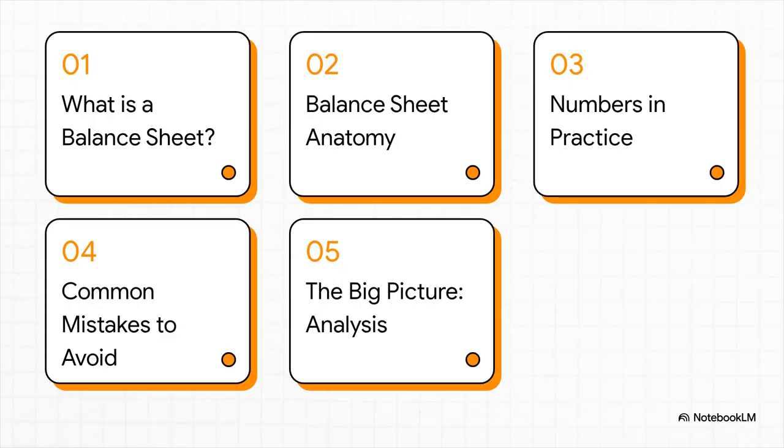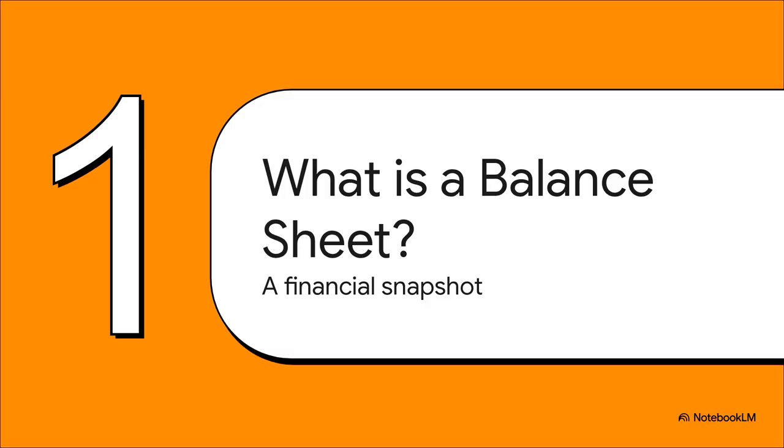So here is our game plan for today. We're going to start with the absolute basics, the core definition, and then we'll dissect all its different parts. After that, we'll put the numbers into action with a real-life transaction, we'll look at some common mistakes you'll want to avoid, and then finally, we'll zoom out to see the big picture, how the balance sheet really tells a company's financial story over time. All right, let's jump right into section 1. What exactly is a balance sheet?